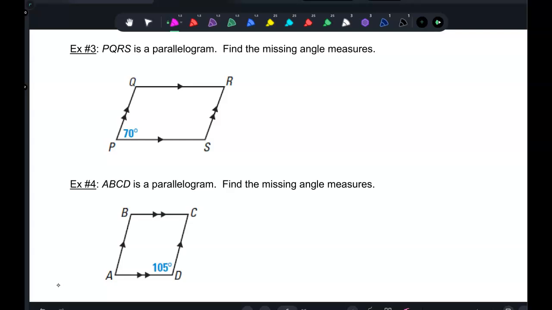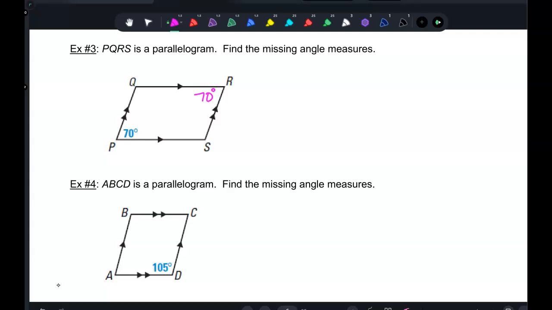Because a quadrilateral can't always be parallel, right? So it only applies depending on what the polygon is. If the polygon was some weird shape, then it could just be supplementary, right? Okay. But it's always supplementary. Okay, so if this one's 70, what other angle is 70 degrees? R. And then you add to 180. Are we okay if we just label it?